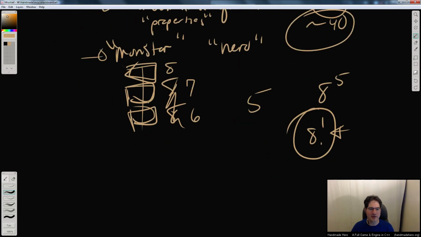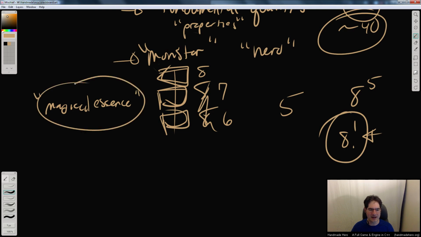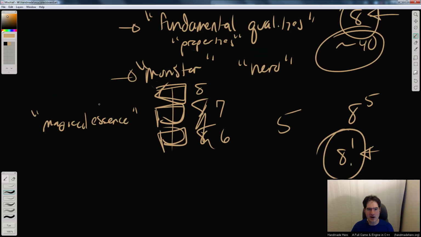And that allows us to talk about things like, let's say we have magical essence as one of our things. We just write the rules for magical essence and how it interacts, and now anything just has a certain amount of magical essence to it, and that allows us to make very many different kinds of monster that we possibly have in the game. We can now have many different types of them. Monster A can show up as monster A not magical, monster A a little bit magical, monster A medium magical, monster A very magical, just by setting the number of their magical essence.